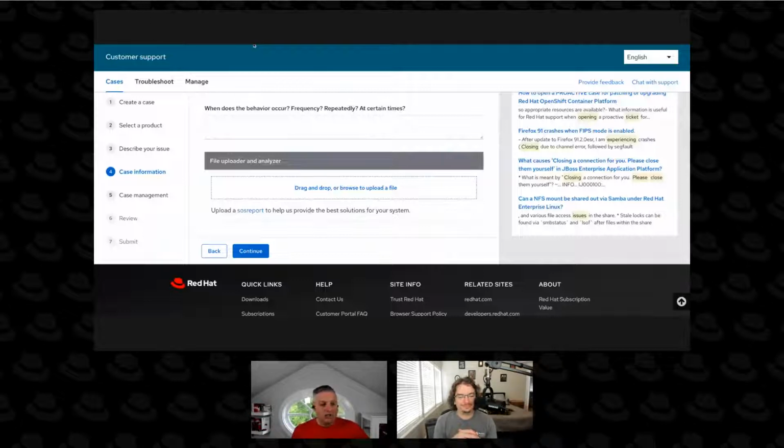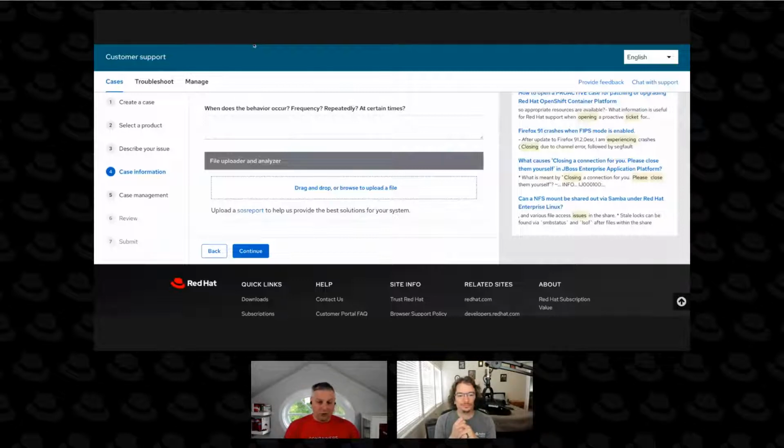It also includes things like configuration files in /etc and a listing of the installed packages. There's a whole bunch of data that sosreport collects. And so we're saying, hey, upload the thing that you want to provide to us. It could be a log file or just a single configuration file, whatever makes sense for people to analyze for this specific issue.